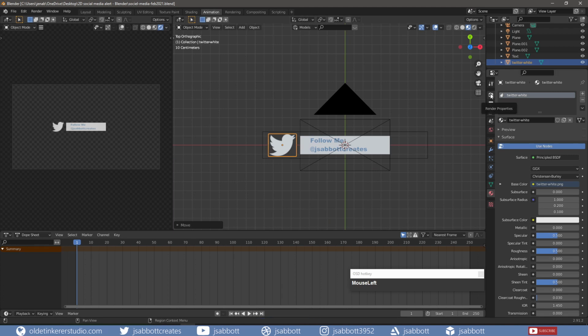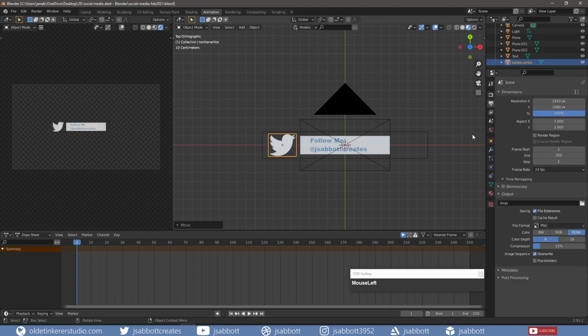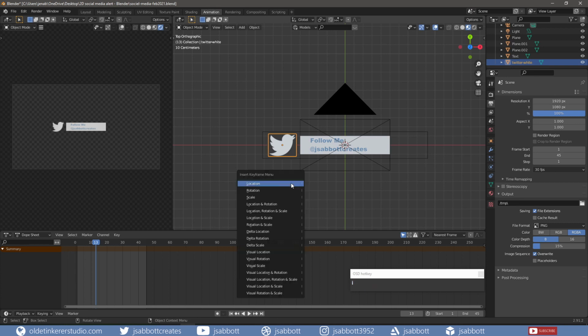Under the output properties, I change the frame rate to 30 and the end frame to 45. This will be a 1.5 second long animation. I select the logo, and on frame 12, I add a keyframe for scale.